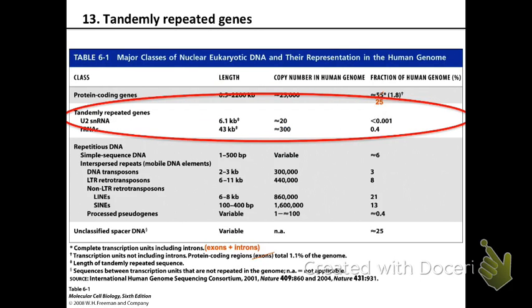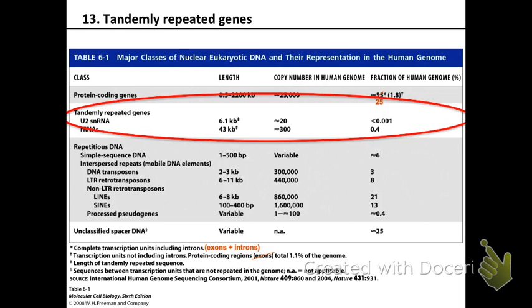Those are mostly protein coding genes. In the genome, they can be found close to each other, but their sequences are slightly different due to how they diverged over time.